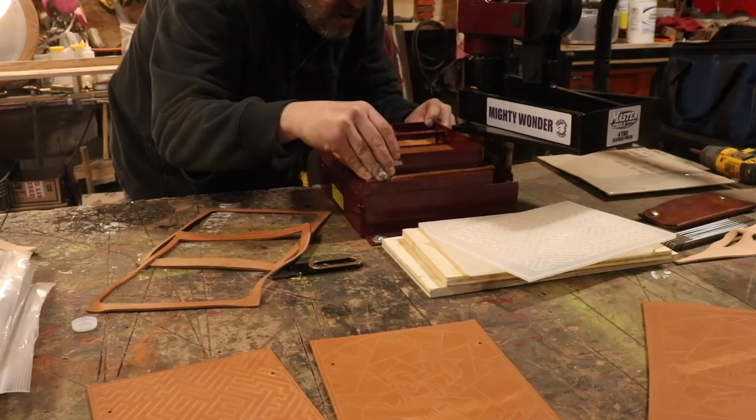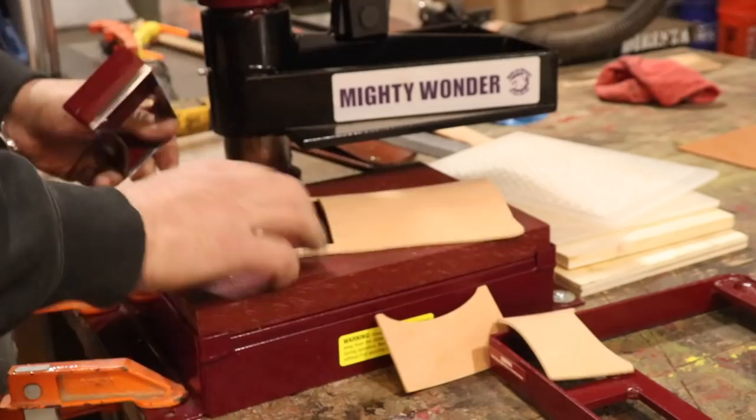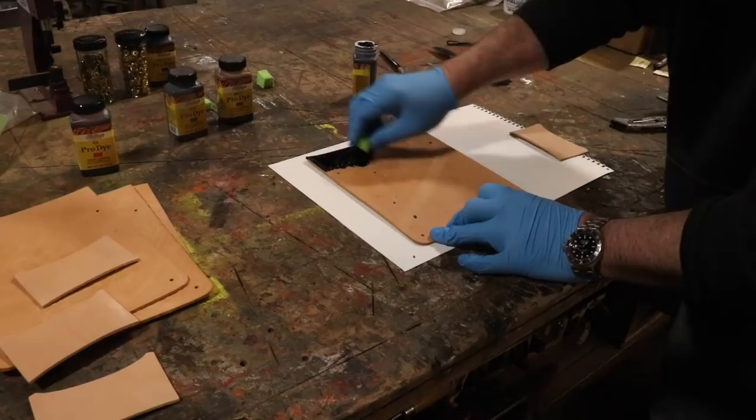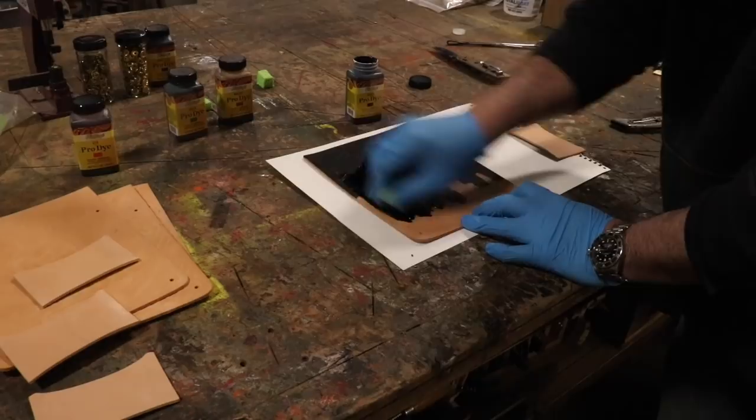That die punches the perimeter and the holes for my snaps — I'm going to put brass snaps on these wallets. You'll notice I worked with a piece a little bit larger than I really needed. This is the credit card holder, which ultimately I decided to leave two of them out because I was loving the design on the stained glass Maker Man pattern. I started with VegTan, which is a great starting point because you can impress it, wet it, mold it, shape it, and then dye it any color you want. It gives a really nice, beautiful suede-like finish.